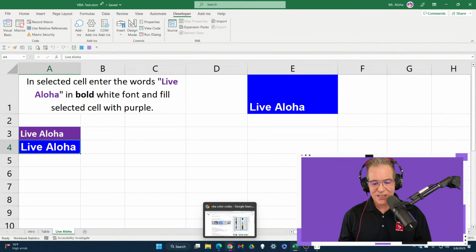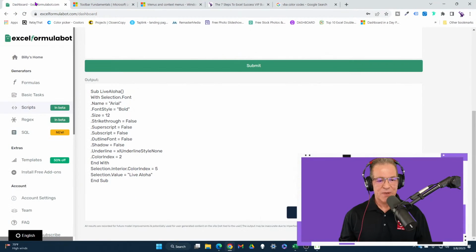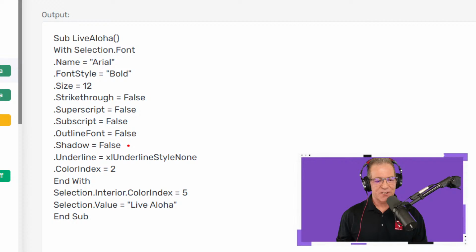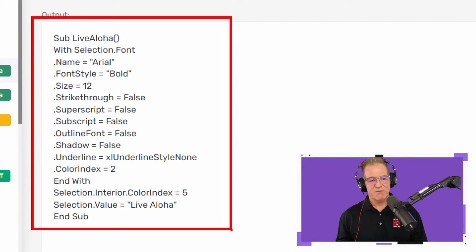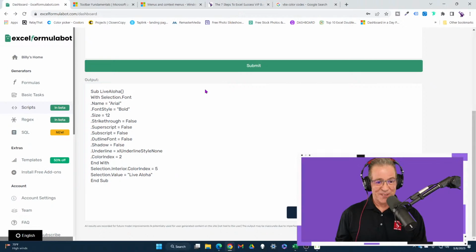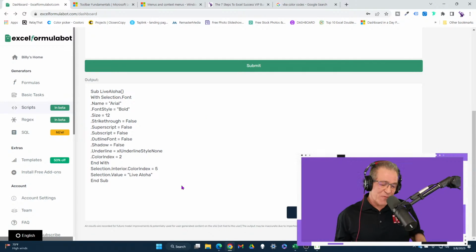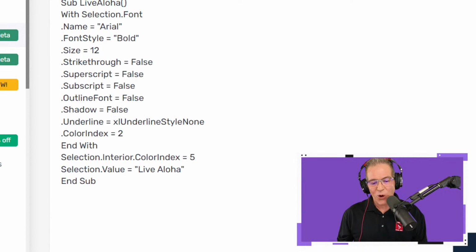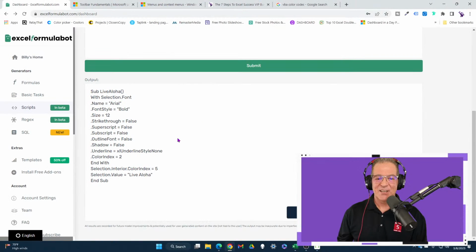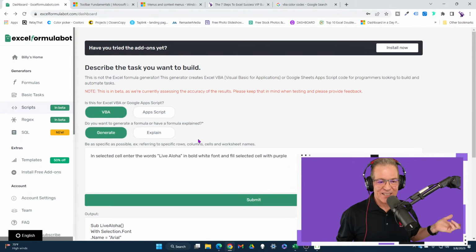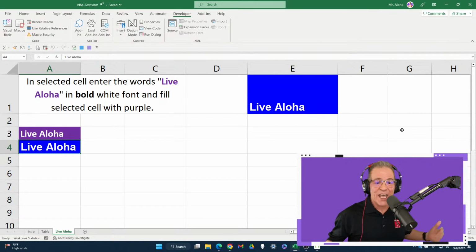But the key is the Excel Formula Bot came in here. I mean, I would have never come up with this. I don't know enough about VBA to write that. But the Excel Formula Bot does. I know enough about VBA to go in here and work with it. But I don't know how to write the code out exactly. And the Excel Formula Bot did that for me. And it did it really well. You just saw it happen.